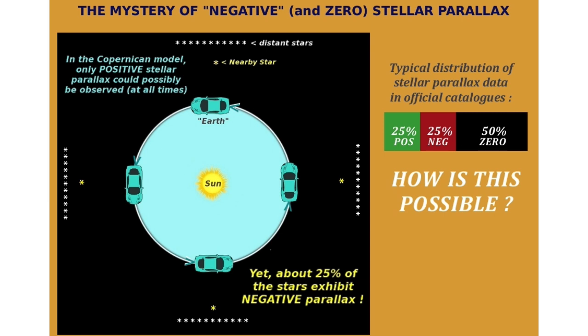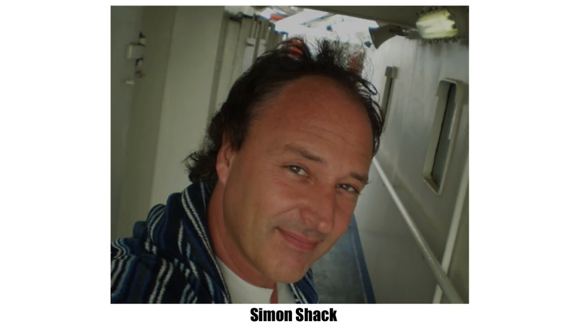But here's where the problem starts with what we actually observe. And I would like to do a little historical background about that. It's about the man who is credited with having finally found a stellar parallax, because it was really impossible in the 16th and 17th century. No one was able to see any parallax at all. And that was a problem for the Copernican model, because we should see some movements of the stars if we are going from one side to the other of this orbit, which is 300 million kilometers wide. So they were feverishly trying to find this parallax for many years.